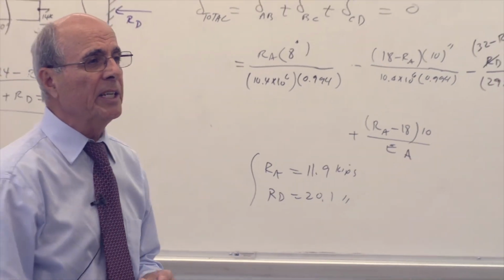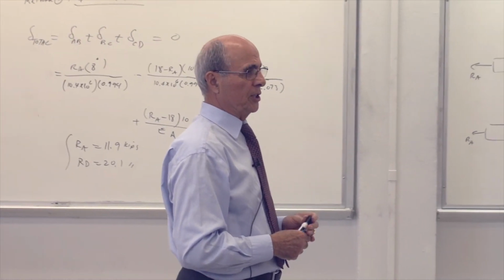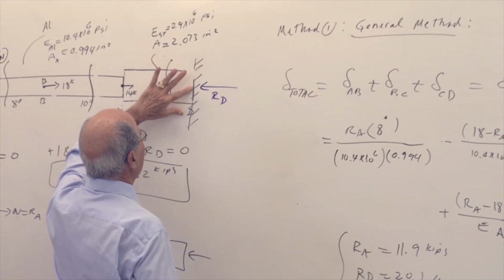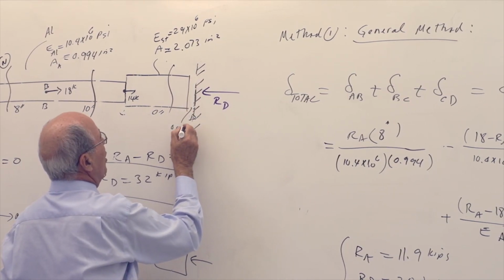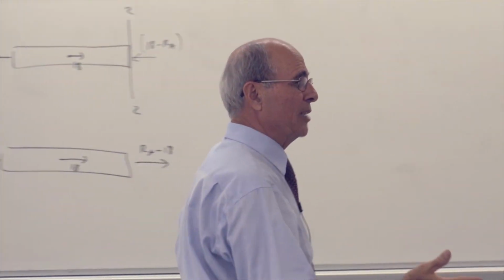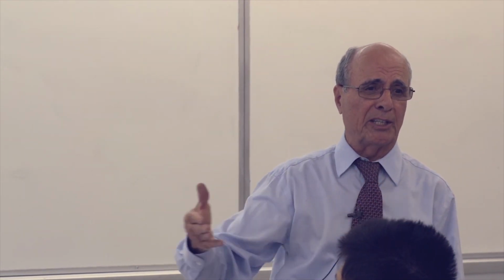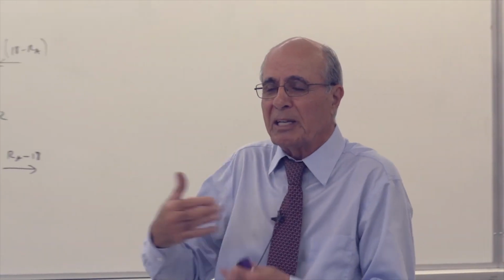But I used a technique which I call the general method. That means the total deformation was equal to 0. Now, you want to make this very complicated, create a gap of 0.001 inch there. Yes or no? Then what do I do? I'm not going to ask you that question. I didn't even ask you to do that. I think I asked you one homework to do like that. If there is a gap, then what should I do? You see, when I say total delta equal to 0, you should say total delta equal to what? 0.001. Everybody understand? Because total delta is not equal to 0. So you can incorporate anything.